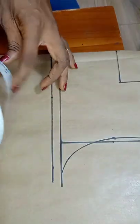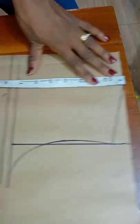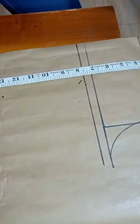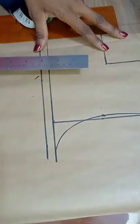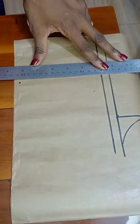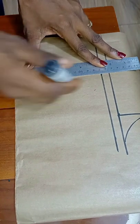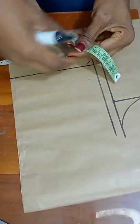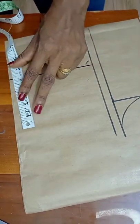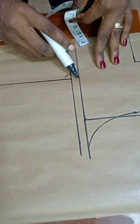This pattern paper I'm using for the back was not big enough to give room for allowance at the bottom, that is for the joining after the half length. So I have the actual half length of 13 inches, but I'll be adding my allowance when I'm cutting on the fabric. So right now I'm just joining the bust span measurement. I'll extend it to the chest line. On the waistline, I'll be taking 1/2 inch on both sides like I did in the front.